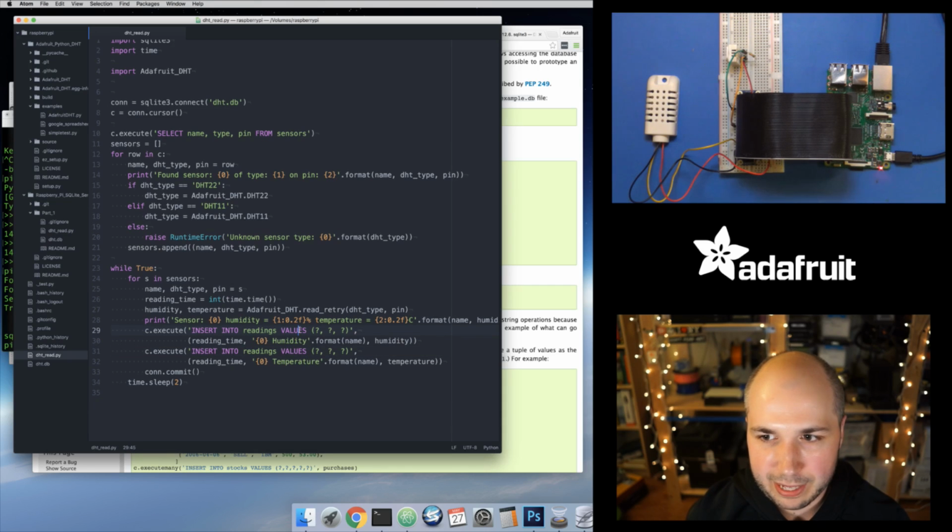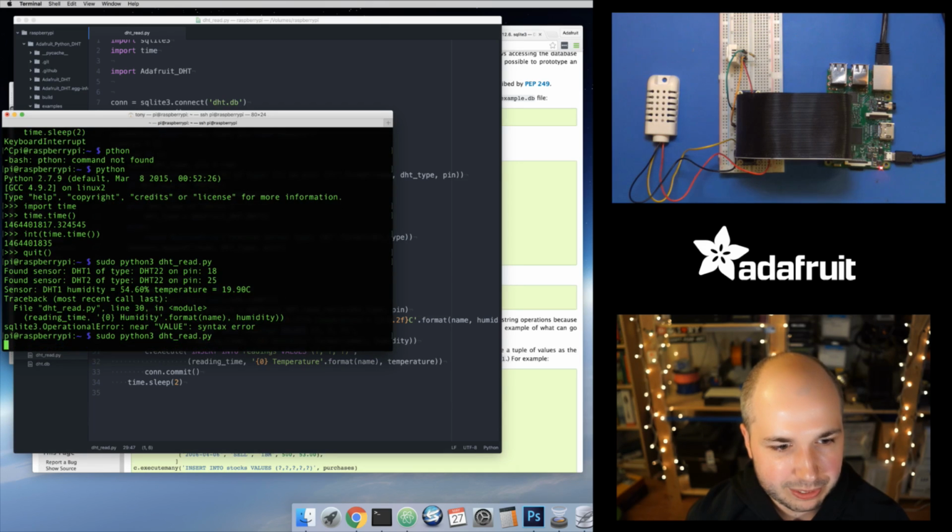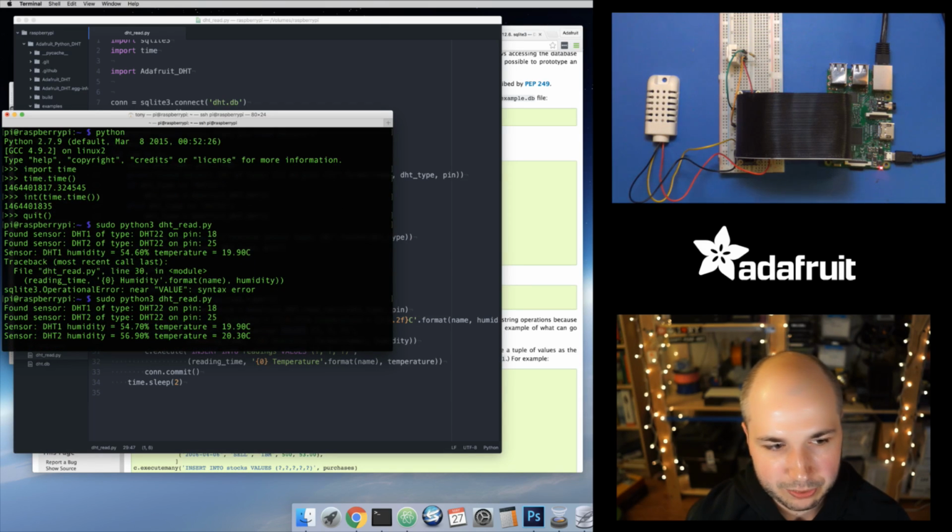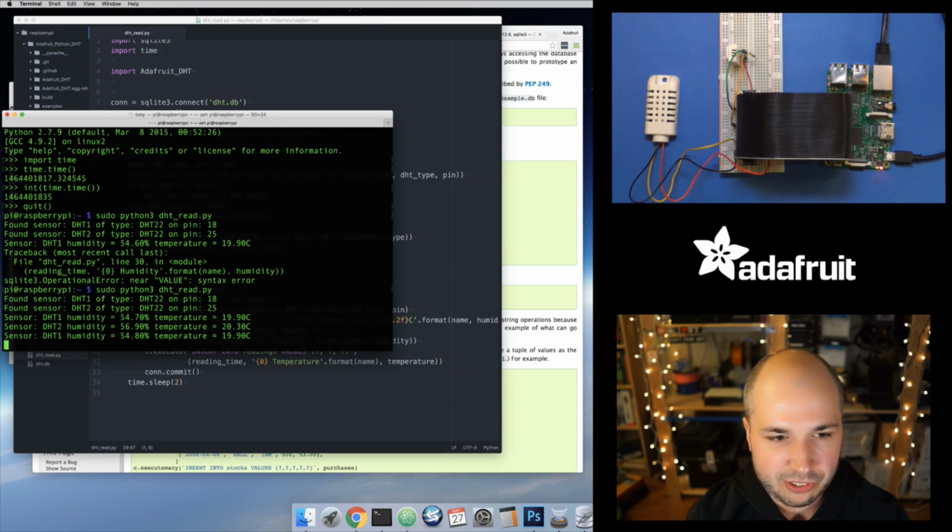Kind of nice. The Atom text editor is what I'm using. Pretty cool that it's picking up that I'm writing SQL inside of here, and it kind of knows that this is the value that I actually wanted here. Okay, so let's run this, and now we should be able to see. Okay, so it doesn't look like much has changed.